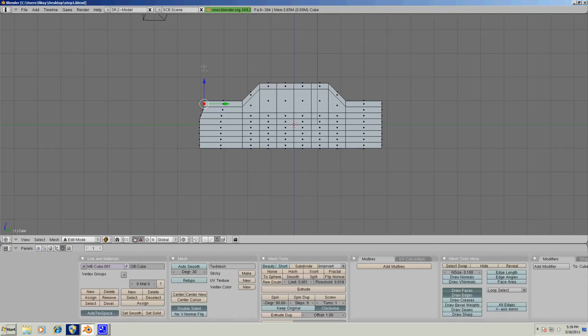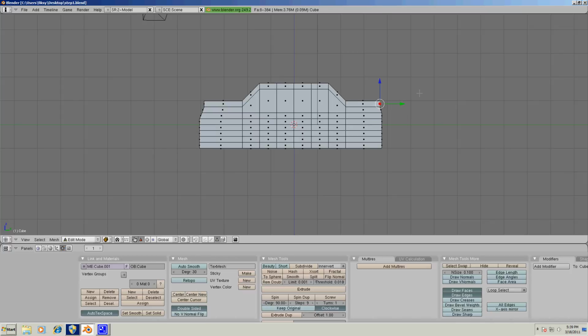So you can definitely refine the shape of your model very precisely, but it definitely will take some time.